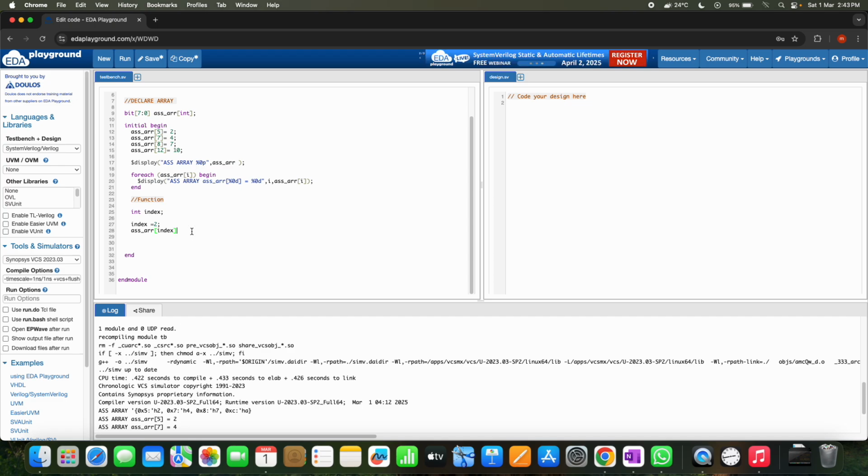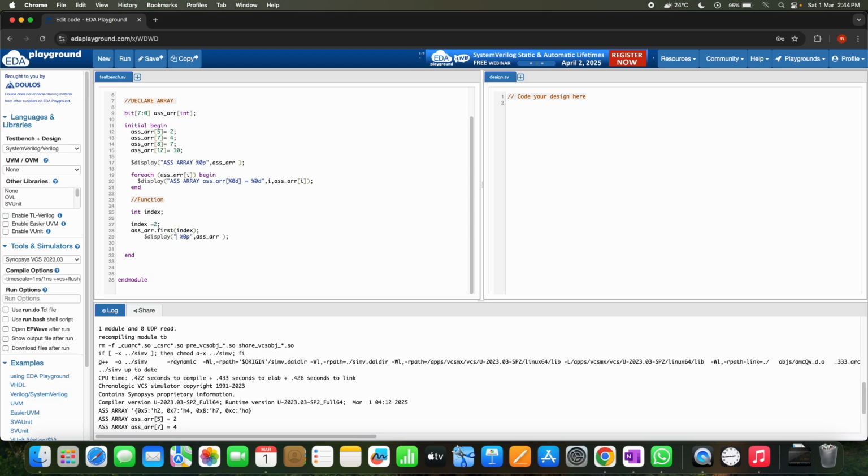So now let's write it. Okay, so here I want to write the function, right? So here the array name and the first function I want to check. So this is the way we can write the index. Let me just copy one example here, a display statement: associative array.